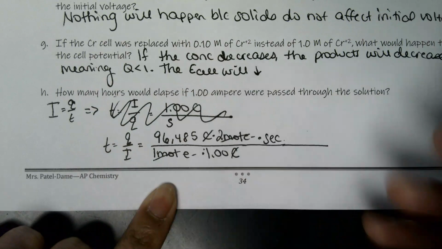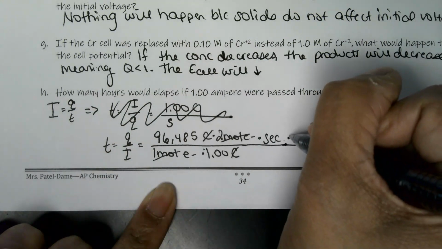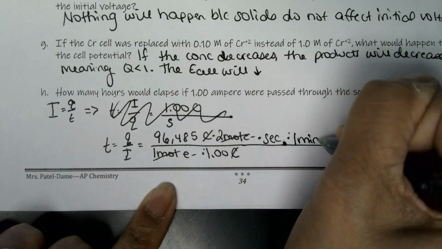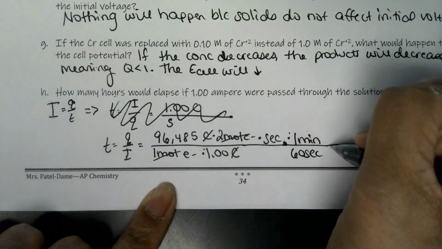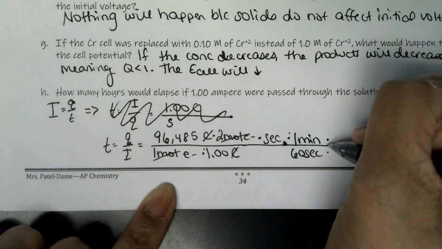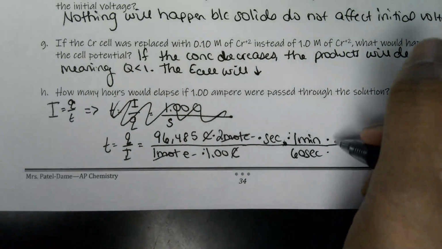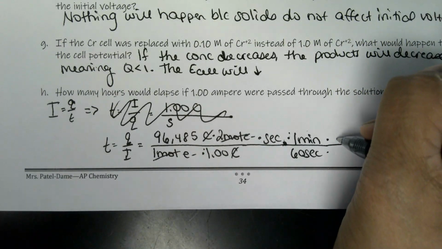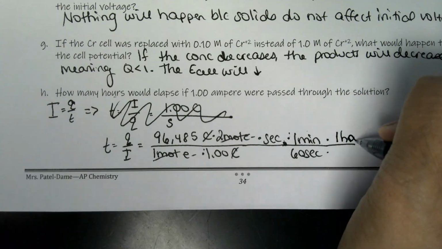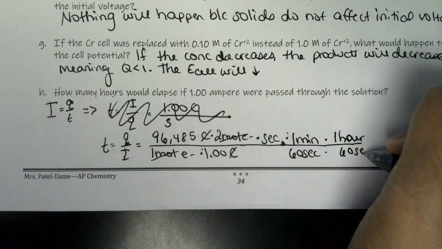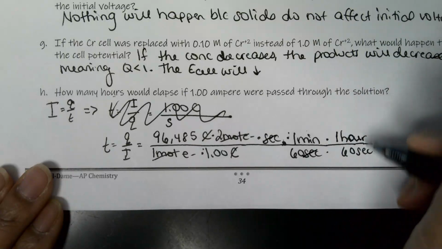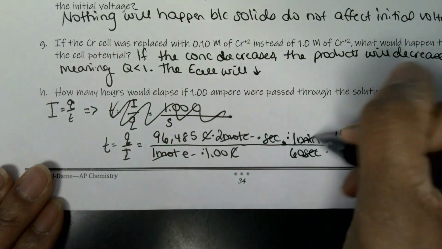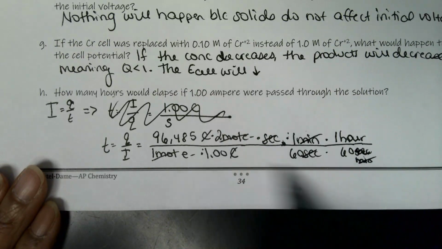This is in seconds. I want hours, so I have 1 minute for every 60 seconds. I'm sorry, this is looking a little weird. I make these into 2 separate fractions, but I just didn't get the chance to. I know for every 1 hour, I have 60 minutes. All right, cool. So that means that my seconds cancel. Oh, wait, my bad. That's supposed to be minutes. Silly me. That's minutes. So I have hours at the end. Everything else is canceled. That looks like it is good to go.